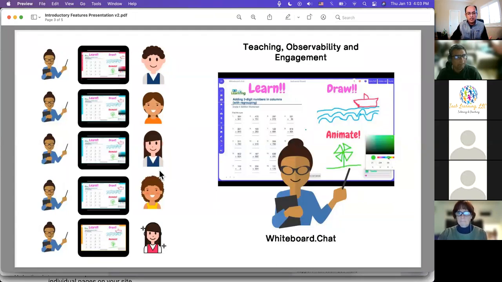Now, when the students join the whiteboard session, they all get a copy of the teacher's board, right? And from that point onwards, it's almost like the teacher has the visibility of every student's notebook and can see how they're making progress on their assignment. Students are not able to see the other students' books. They can see the teacher's board. So whenever the teacher adds or removes any content, they can see that in real time. And when the students add and make changes to their board, the teacher can see that as well. And this system can be used completely asynchronously as well. So we'll see how that all works out.